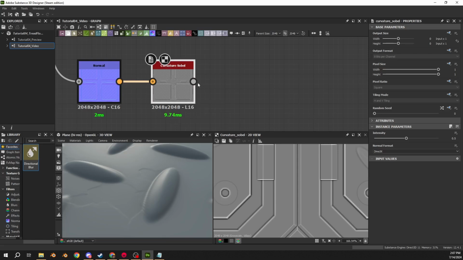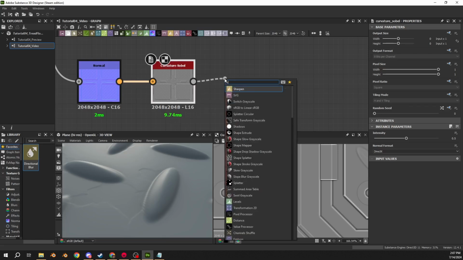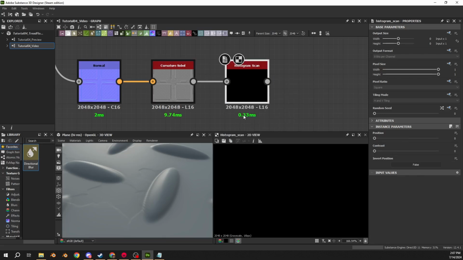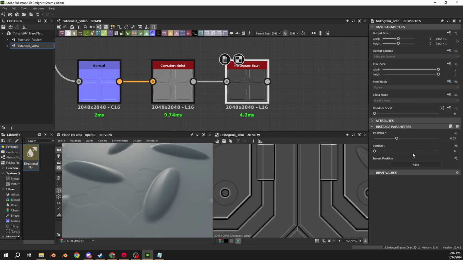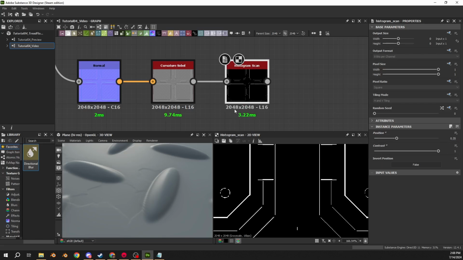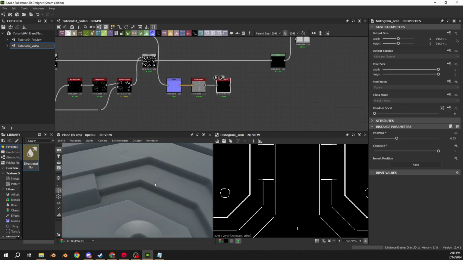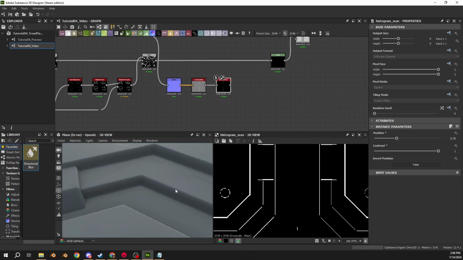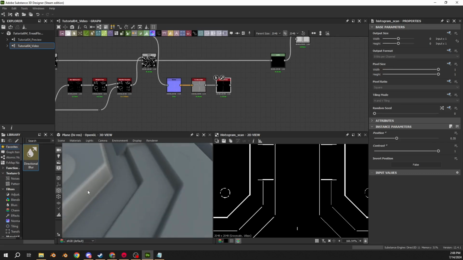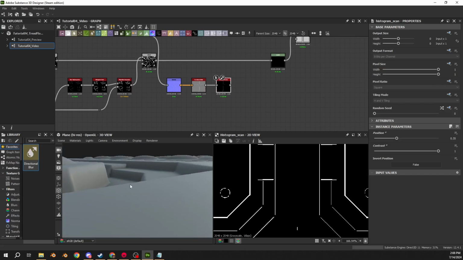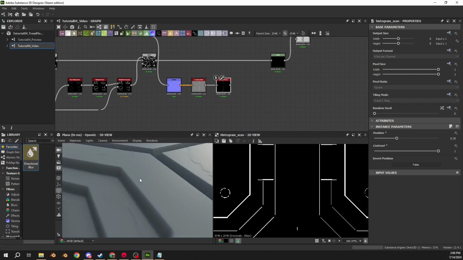Okay. God, I'm starving. We're going to do a scan here. And we're going to do a position of 0.35. And our contrast at 1. So what we're doing here now is right now our peel is happening on the surfaces, but no peel is happening on the edges, which is where you would see a lot of peeling, right? Because people will be walking over it and they'd be kicking the edges, because of their feet, kicking this and kicking here and stuff. So we want the peeling paint to also be peeling off the edges.